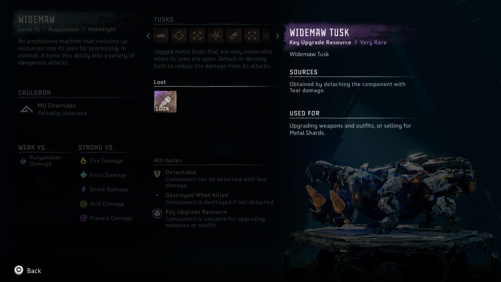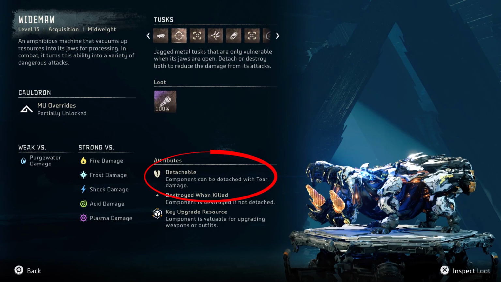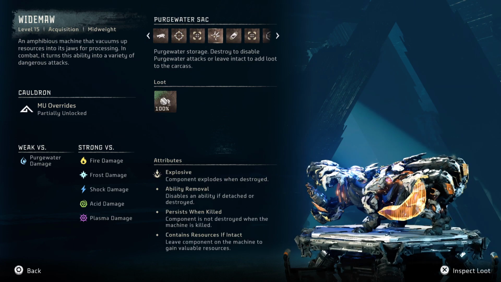Some parts are marked as detachable. You will need to use tear damage to break them off, or they will be destroyed when the enemy is killed. Other parts are explosive. That means that if you damage them enough, they will explode, but you will lose the resources that that part contains. On the other hand, if you keep those parts intact, they persist on kill, so you will be able to collect the loot after the enemy is dead.